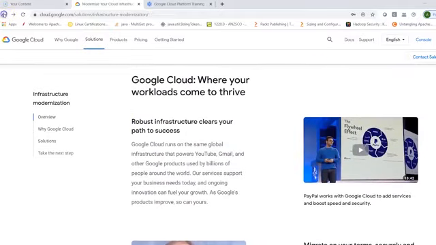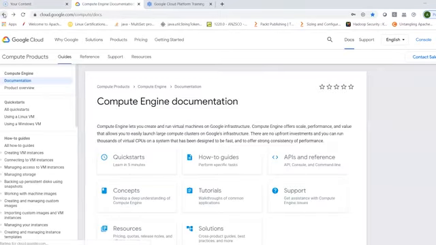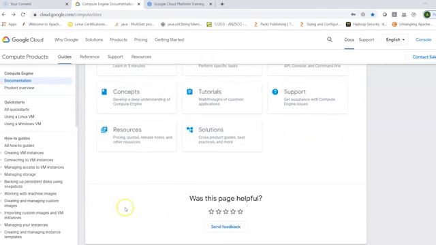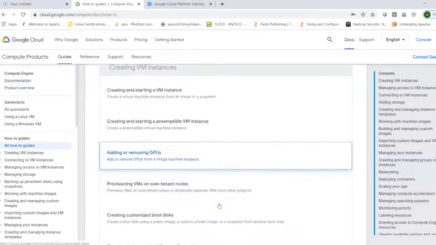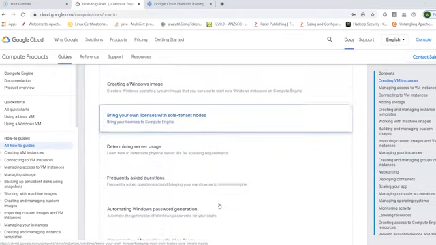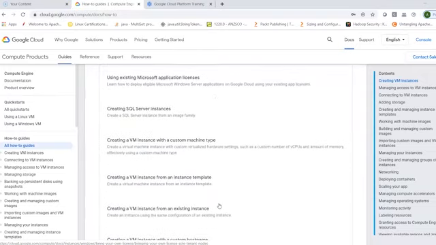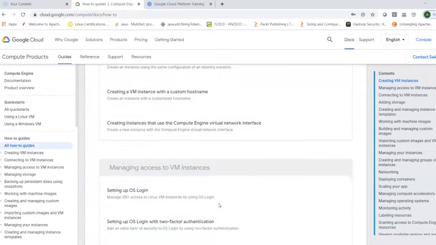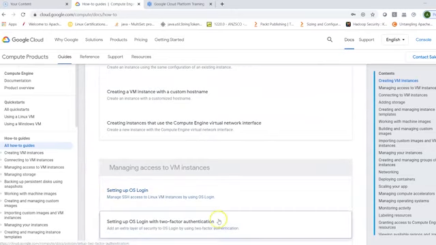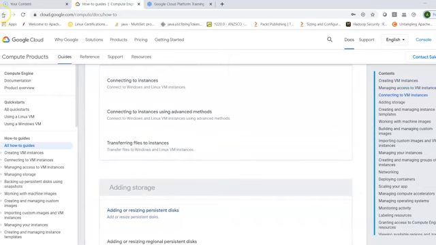Now I can go back on the same page where I was clicking on the services. So you have quick starts, you have how-to guides, you have deep understanding of different concepts, right? And here, if I click on all how-to guides, that shows me the different ways in which you can work with Compute Engine and working with different instances. Although it's quite exhaustive content, if you follow steadily, then you can learn a lot about Google Cloud. Now here I can just go back.